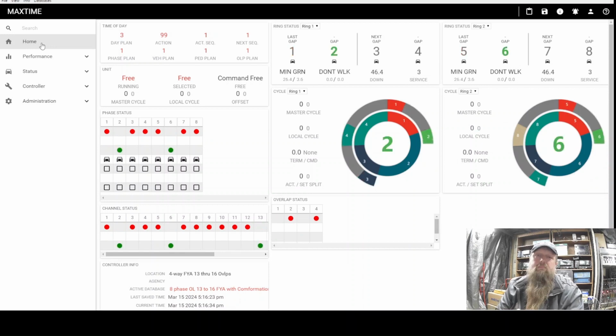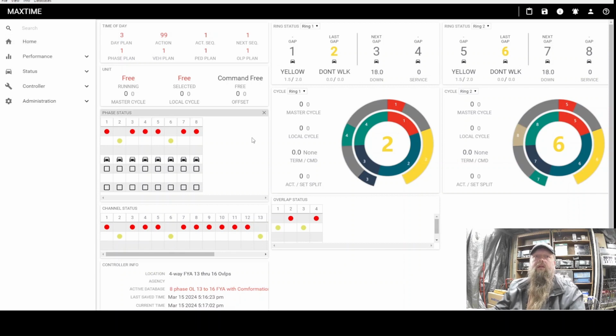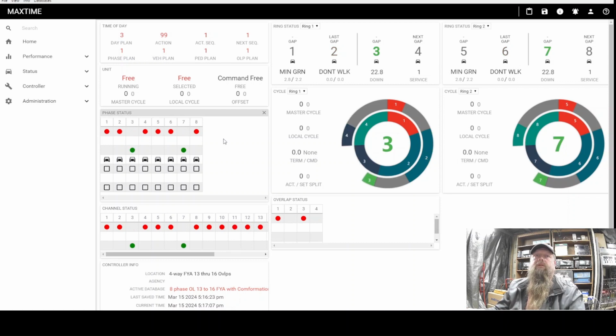So if you set up a day plan for a single day, you have to schedule the whole day out. It won't go back to the previous day's day plan, it won't go to the next day's plan automatically. You schedule it all out for that day. And then you also do the each day after or before for day plan 1, day plan 2, day plan 3. So here we'll see if it changes again. It's gotta go through the yellow. Still running free, so we're running day plan 3.